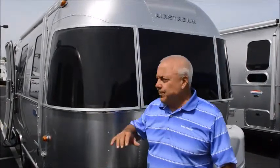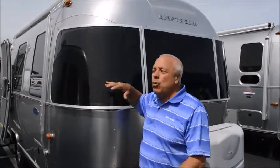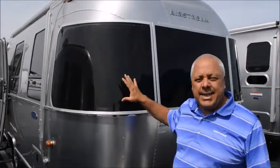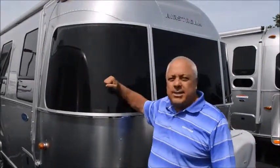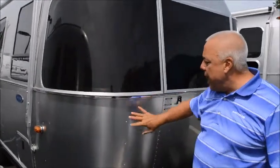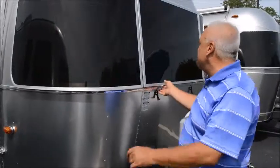Let's start up front. Everything is Lexing. If you were inside looking out, you're going to see that you don't even see the tinted windows, but it works out. This is to help with ground protection. There's actually a 3M membrane over this right here that will help as far as your protection is concerned.